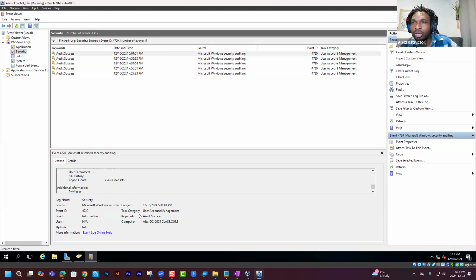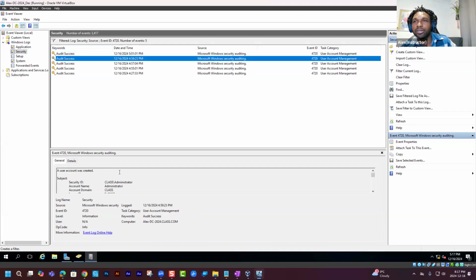So we can say user account management is the category type, the 4720 event logged, and then we see all that information. Security is part of the name because we are looking at the security log. We check in here and can see security class administrator. Who created it? The subject was who? The class administrator. My account was what? I'm logged in as administrator. I created that event. And what did I create? I created a user called Michael, and that's the class. So that is what it is.